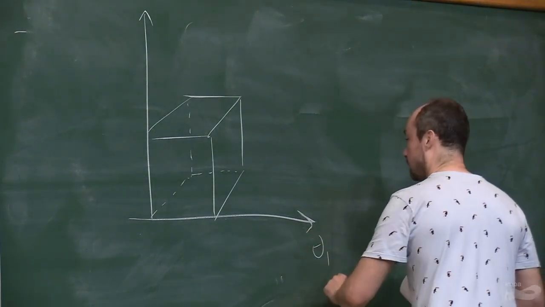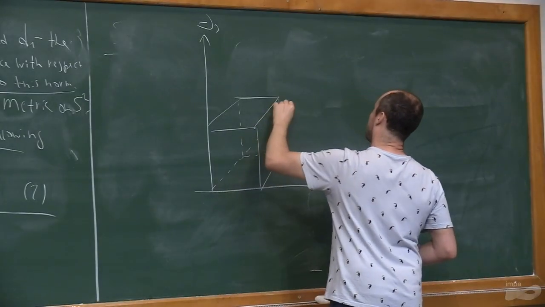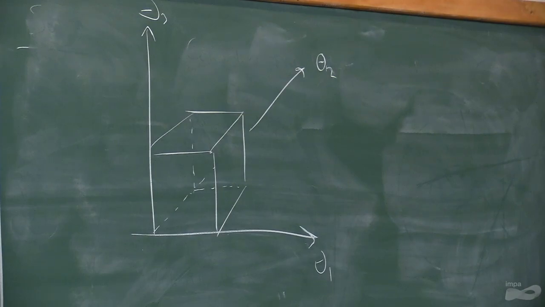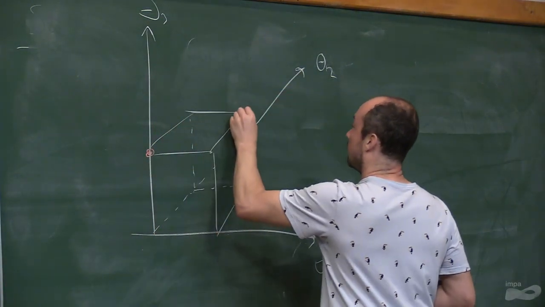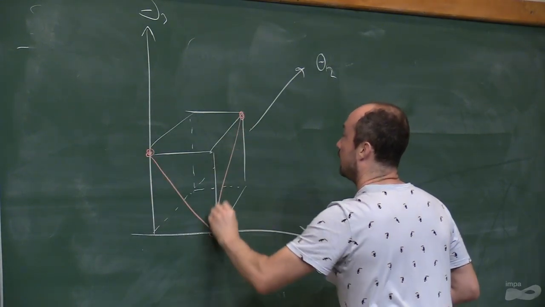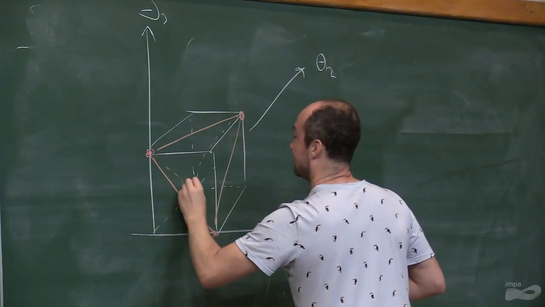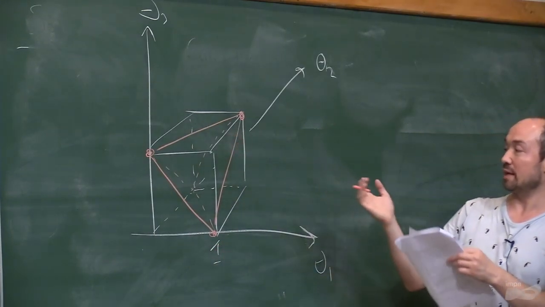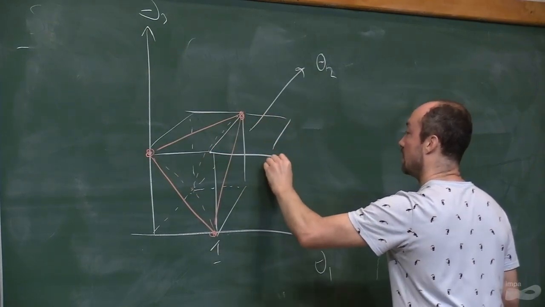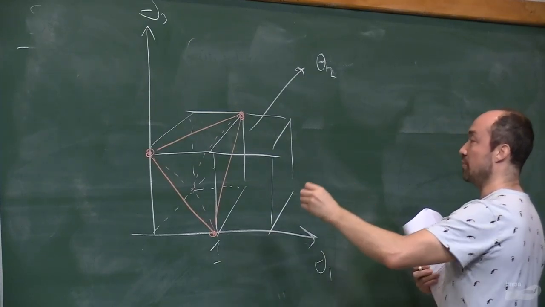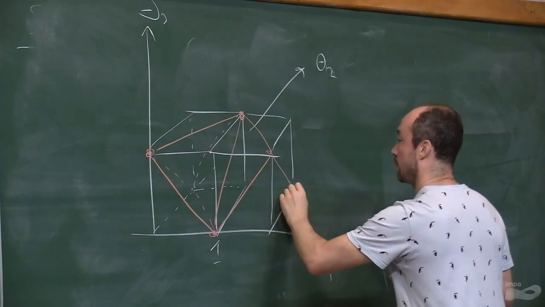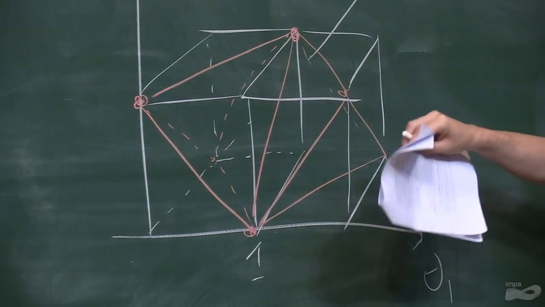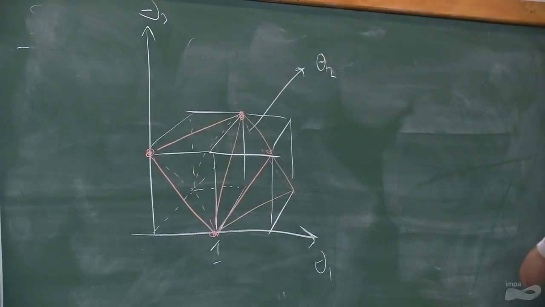Yeah. So you had here theta 1, theta 3, theta 2. And then there was here a simplex. Once there was a simplex, if you take angles theta from 0 to 1, you get inside the simplex. But then after this, what you should do is start to reflect it with respect to the faces. And so if you are inside of the union of these simplices, you are fine. There is a metric. If you're outside, there is no metric.